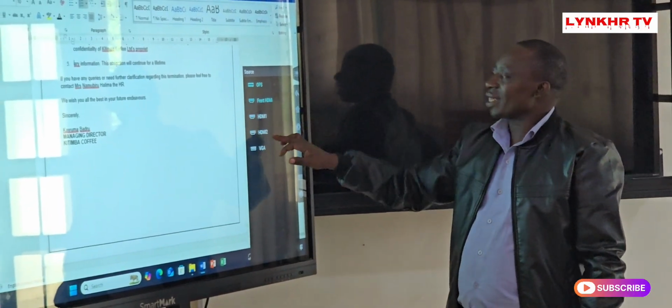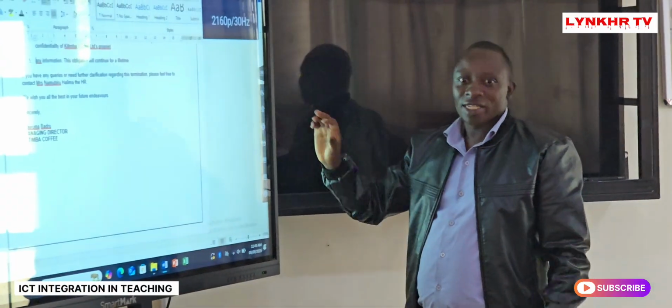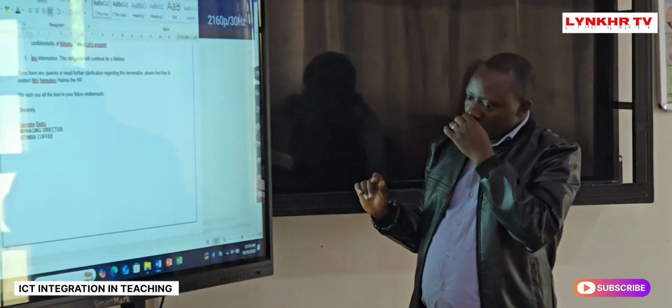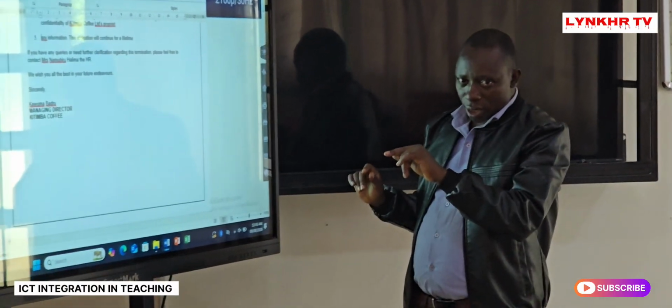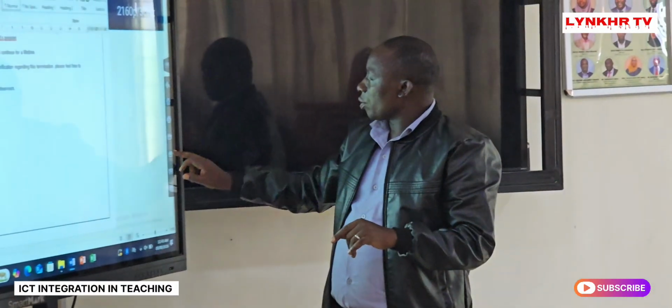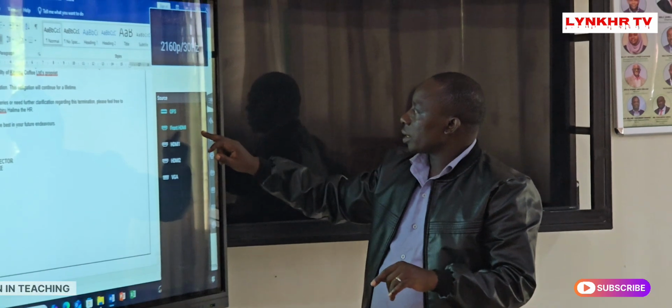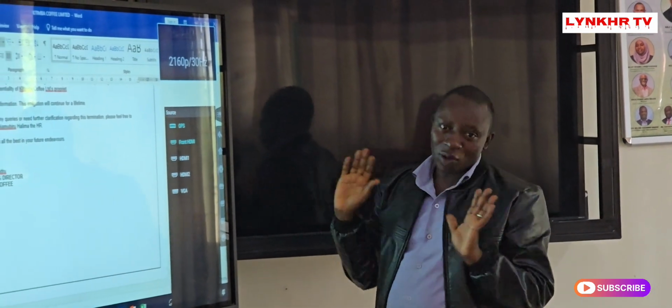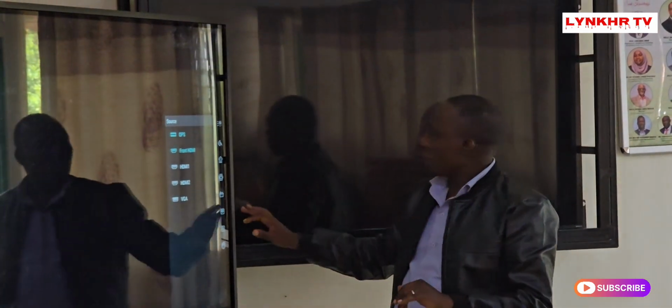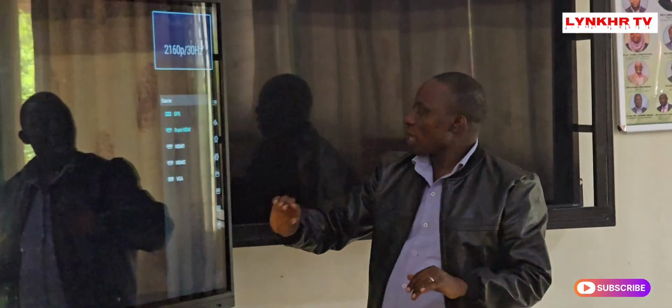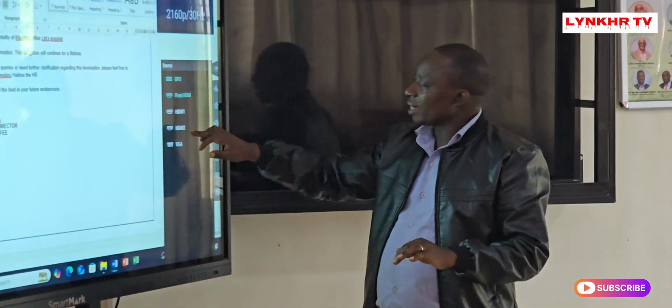Then you have to come and select HDMI 2. It is very specific. If you have connected in the front HDMI port and you come here and select HDMI 1, it will not display. If you have connected in the front HDMI, you come and select HDMI 2. So you have to be very specific as you select.